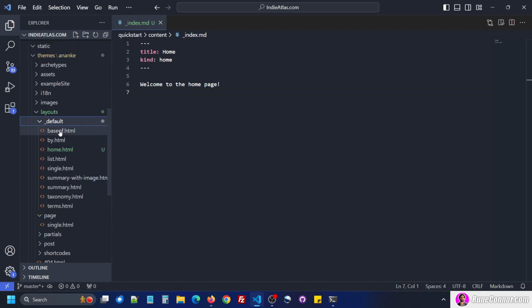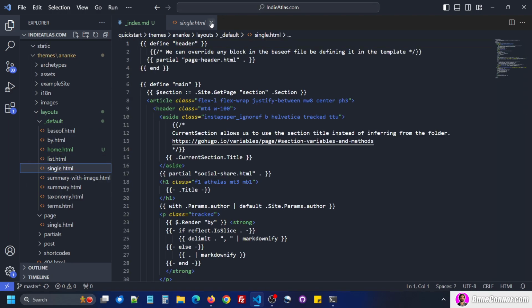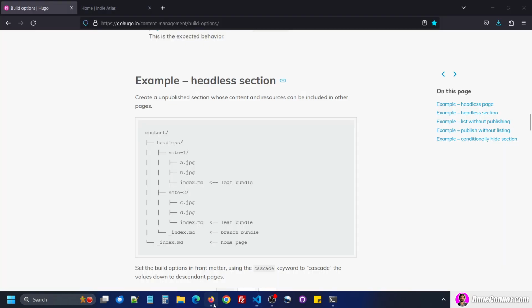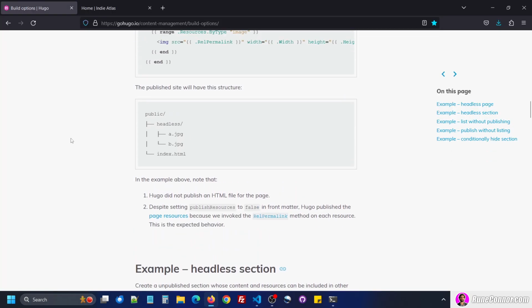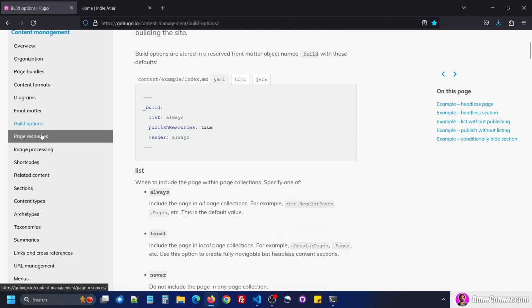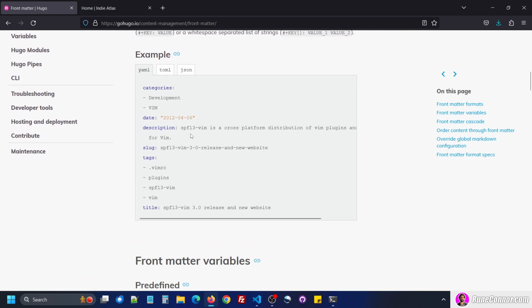Apps default list and single. Same kind home here. Maybe that's not how you do it. Doesn't matter. Is there anything else that I can use here?